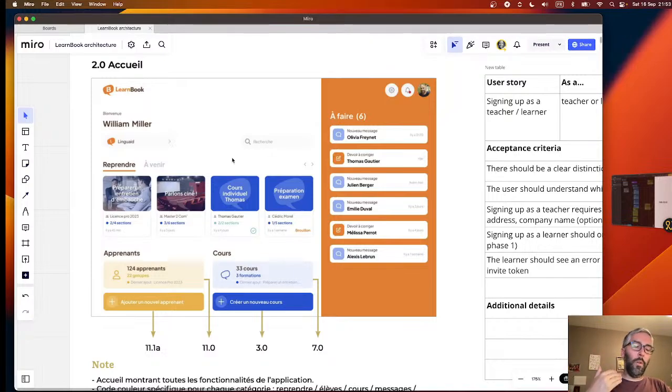Because they're going to arrive on a sign up page, and they need to be able to create an account to get in here, to make a space for themselves to invite their learners into, and to have them talk with them, deliver content to them, and see the response to that content and give feedback on the response. That is the very basic principle of LearnBook.